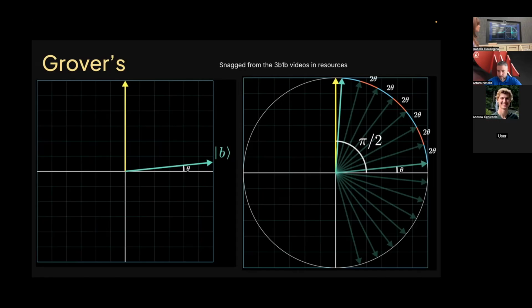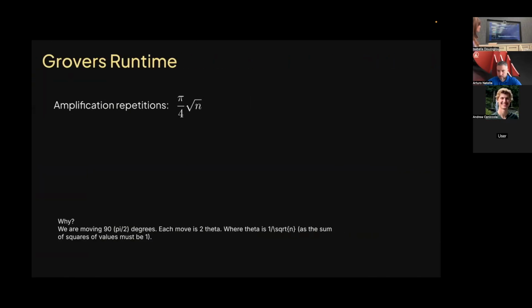That's math, and it's advanced, and it'll take a second. But if you want to take a picture of this slide for your interest, this down here is the explanation for why we get pi divided by 4 square root of n. That's how many times we have to rotate our vector in space to do it. And down here, along with that slide just before, will help you understand why that is. It has to do with the sum of the squares being the final probability. Basically, the sum of the squares have to add to 1 to have every possibility being 100%.